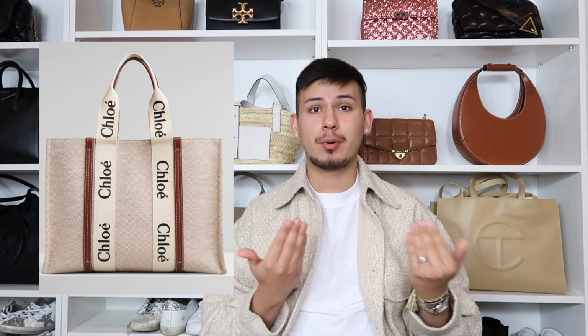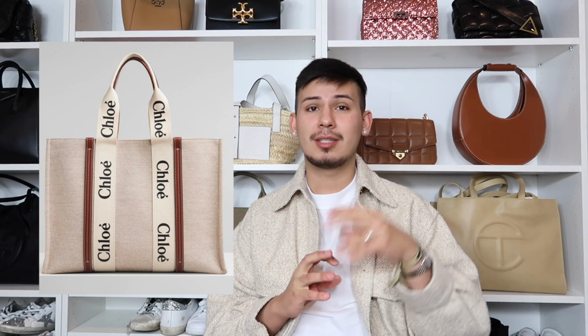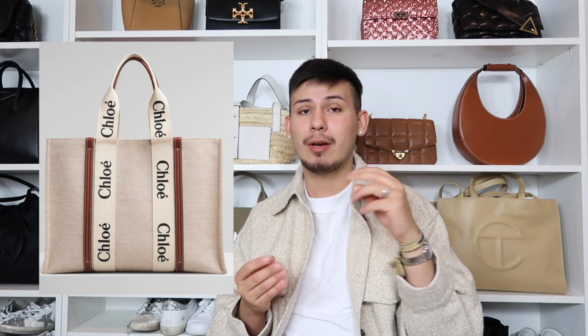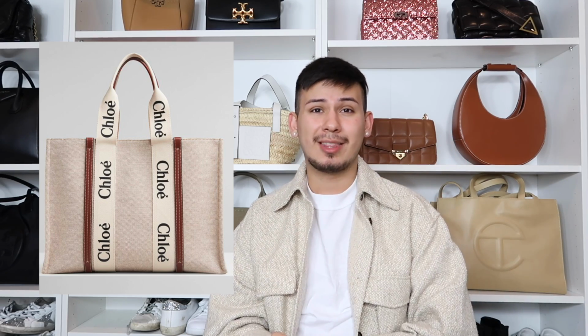I know that this handbag is priced under $1,000, and it is a pretty decent price point for a designer handbag. For me, it just looks nothing but a gift with purchase handbag. I feel like they just put Chloe around it, slapped $1,000 on it, and said, here you go, we came out with our version of a canvas tote bag. I feel like there was not a lot of originality, and even this Marc Jacobs tote, which I really love, that says the tote bag, I find that this has more value, and I find this one a million times more worth it than the Chloe Woody bag.